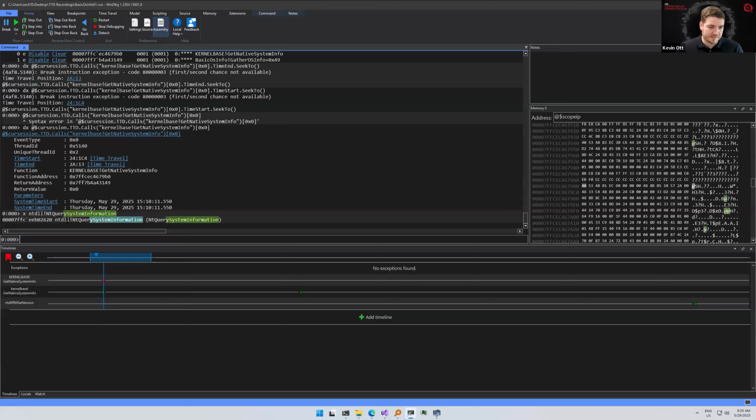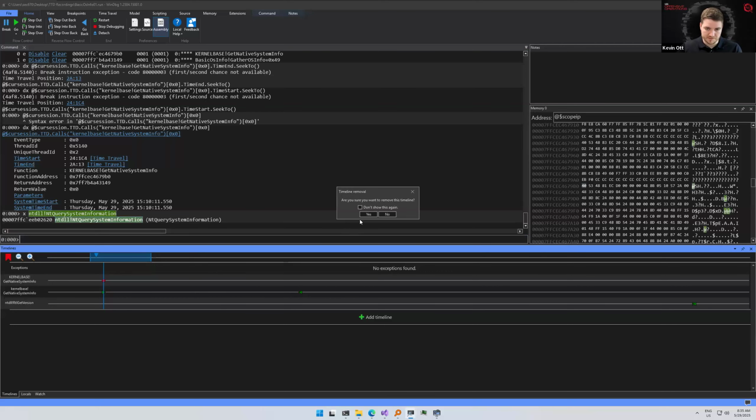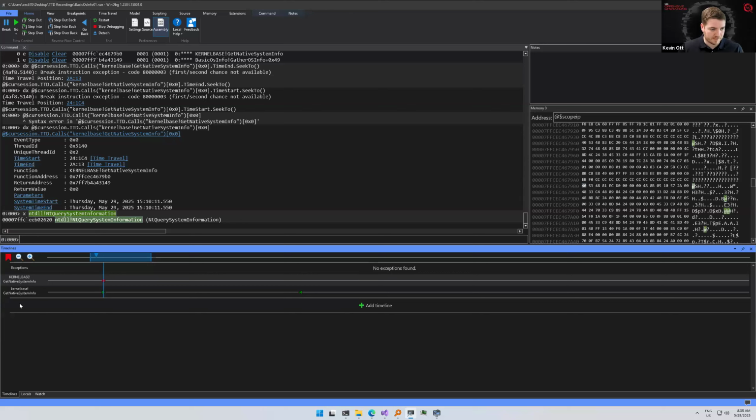We can now inspect how this series of function calls would look, by first removing this one, because we don't need it anymore right now. And then we go ahead and add two calls, so first kernel32 GetNativeSystemInfo stub.